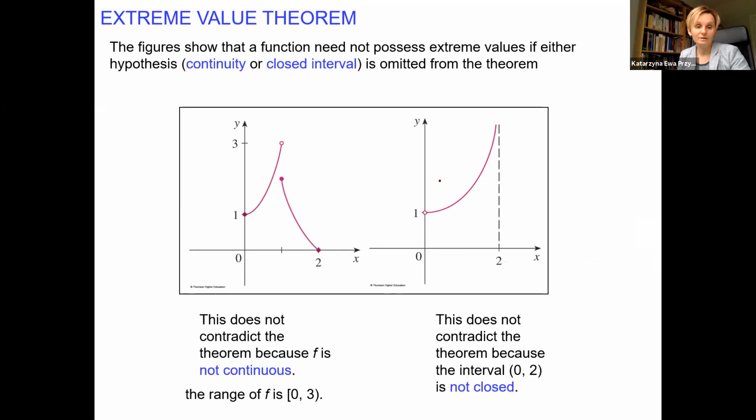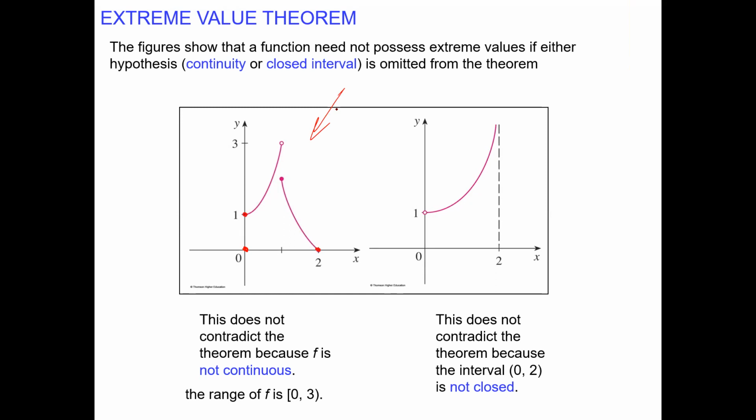I have just an example that if we're not satisfying all of the conditions for this theorem, we can't conclude. If we have discontinuity, even if the interval is closed from 0 to 2, we do have discontinuity. And looking at this graph, do you think we can say what is the absolute maximum value? Do we have a maximum value? Not really. Yes, we can see 3.